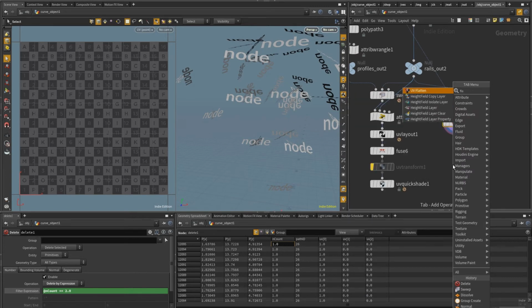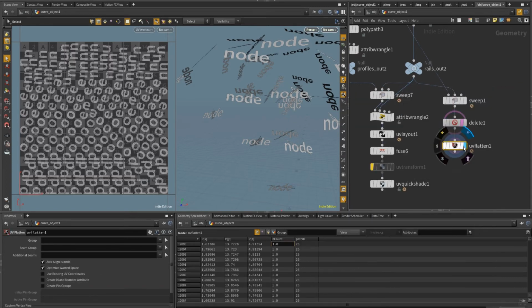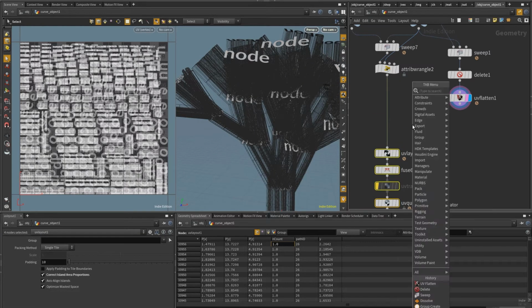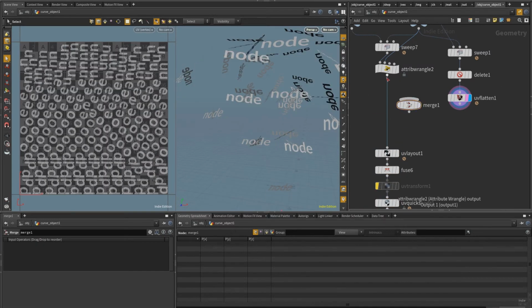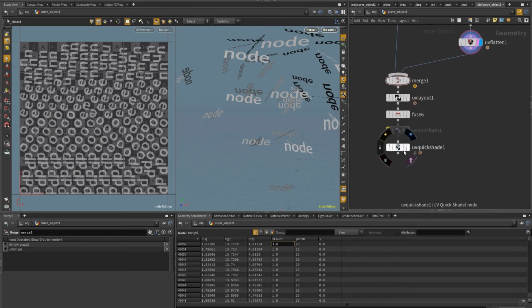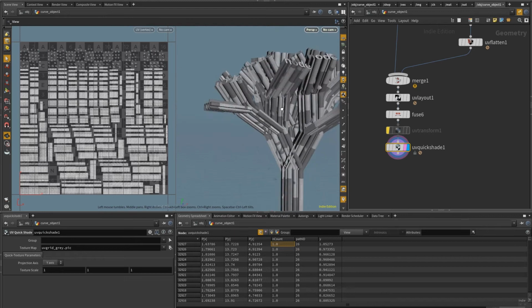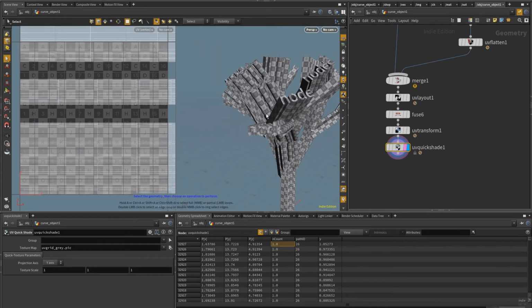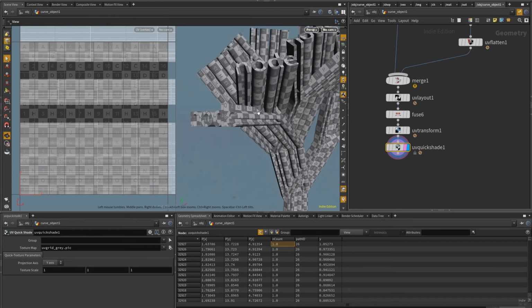So I just need to do the UVs for these. And so let me put flatten, UV flatten. And I got the UVs. And so I'm going to merge everything. And I'm going to, let's say, put this in here, and now I have everything with UVs, the extrusions, and also the caps. And we can check, if I uncheck this in here, you can see that everything is at the same proportion, which is nice.